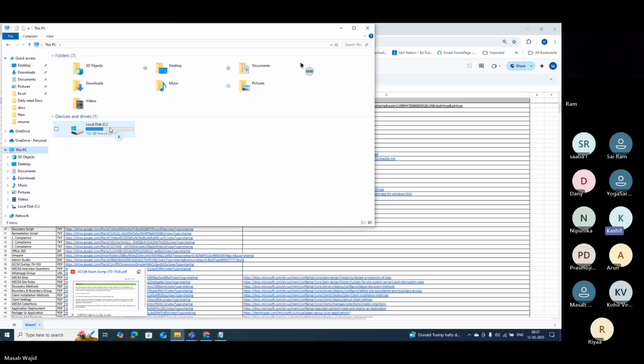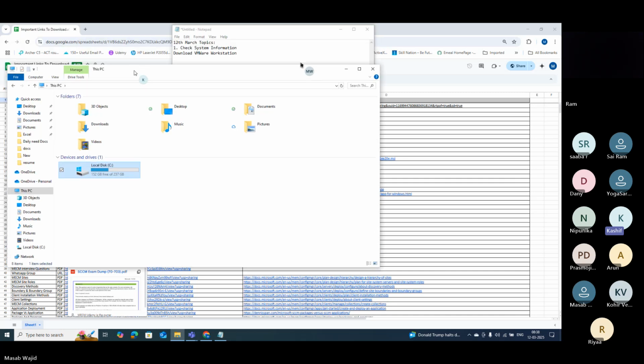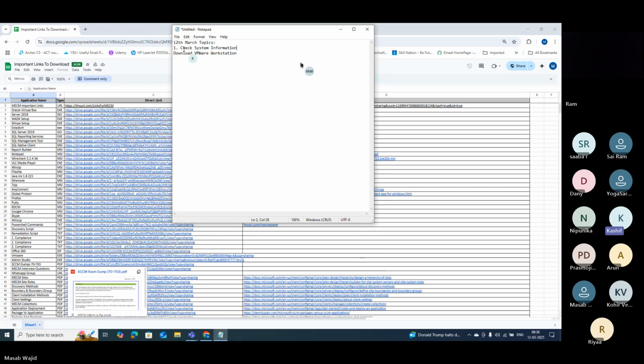So 152 GB free space is there. So your machine is eligible to set up the whole Intune lab on your computer. The only thing is the processor is a little less. It should have a 4-core processor, but you have a 2-core processor.